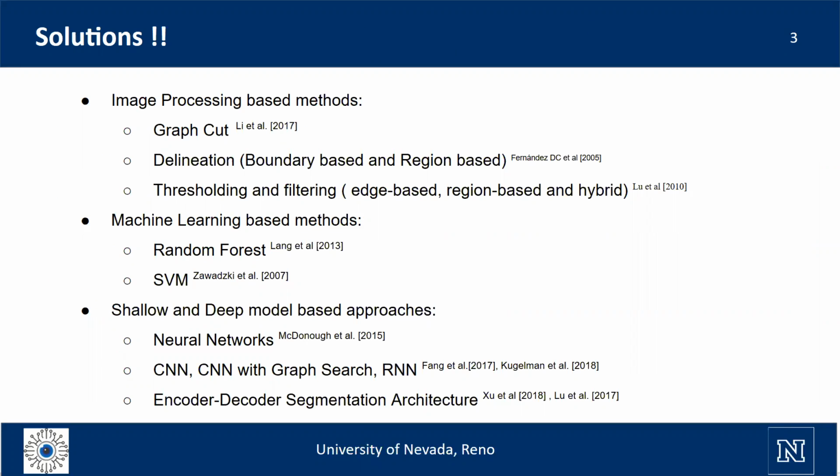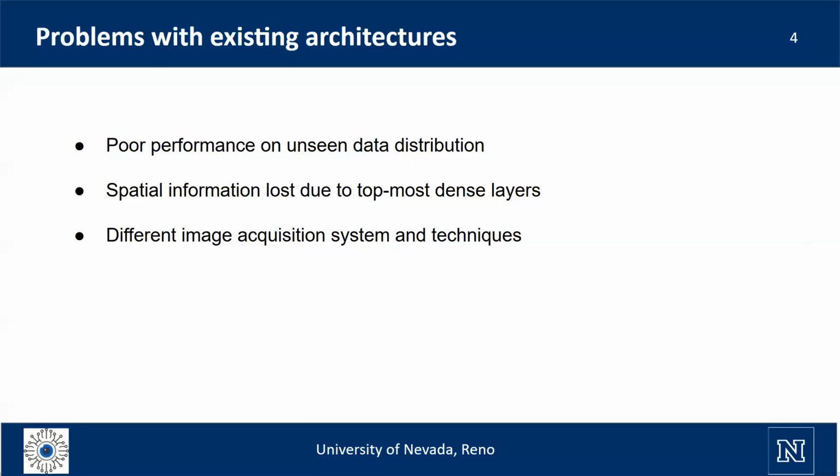It should be mentioned that deep learning models require huge amounts of data and hyperparameter tuning to get a reasonable score. The problem with the deep learning architecture is that it does not generalize well on unseen test data outside its sample distribution. Moreover, classification architectures consist of dense layers in the topmost part, which squashes the previous spatial features into linear features. Due to that, spatial information is lost while training the architecture. Most importantly, the image acquisition system and techniques can be different for OCT imaging, so the quality and features of the data might vary, resulting in bad performance.